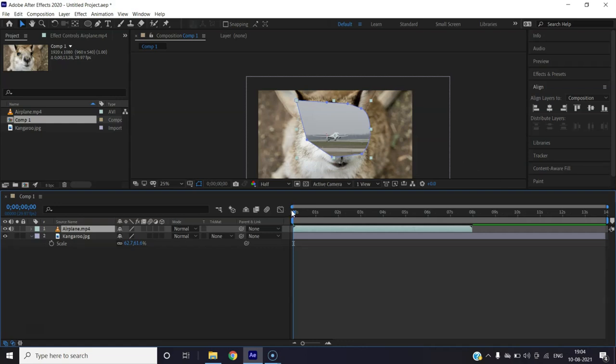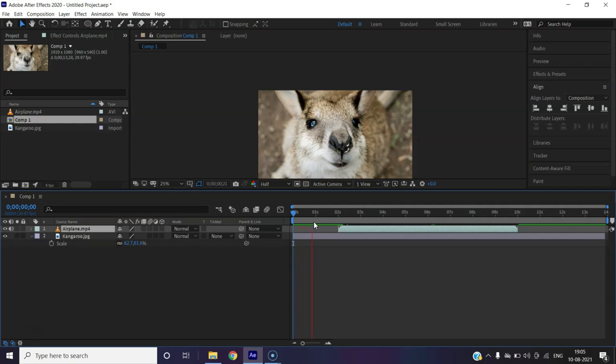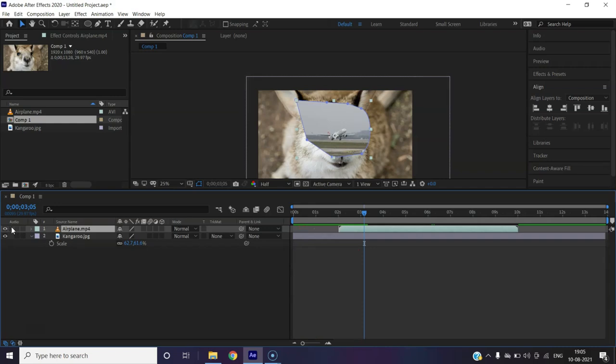And I want this part to pop up around 5 seconds, or I want this clip to start from around, let's say, 2 seconds. I can bring this clip to this part, and if I use the play button, that is the space button, you can see that this part comes up. We'll be talking about this part also in a bit.